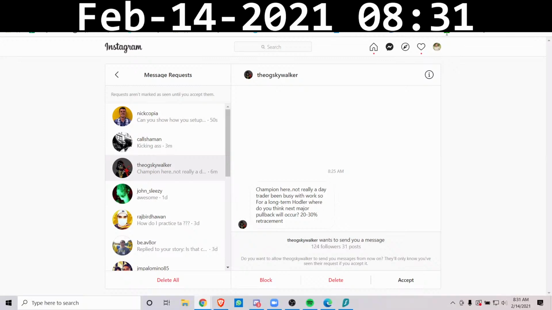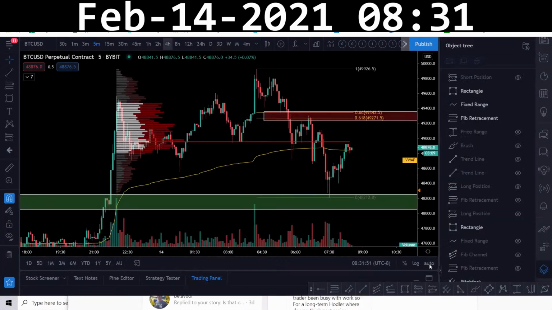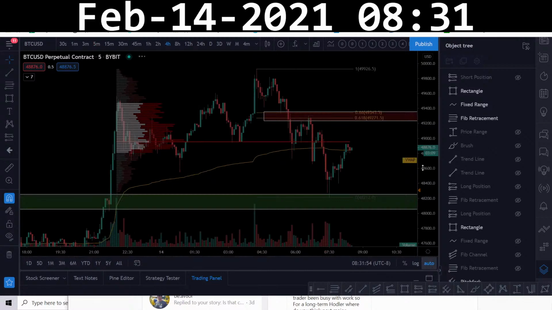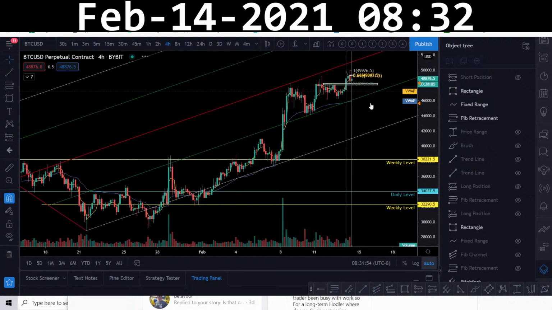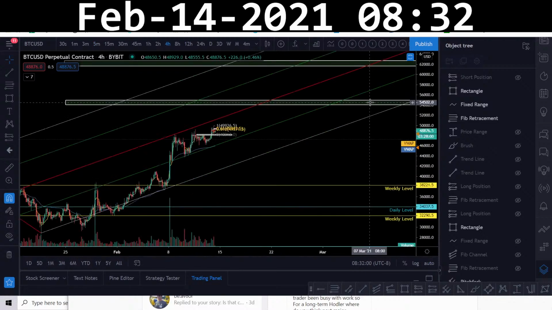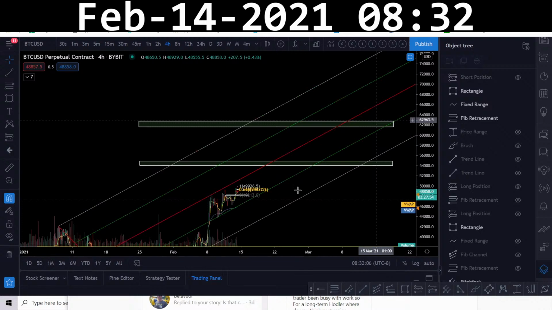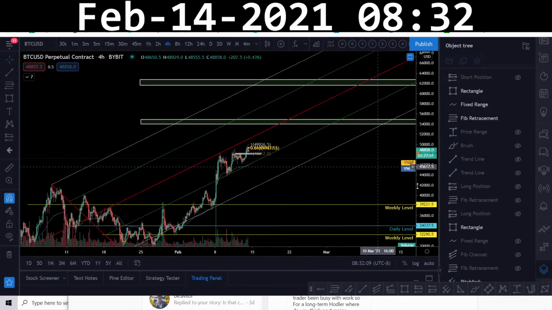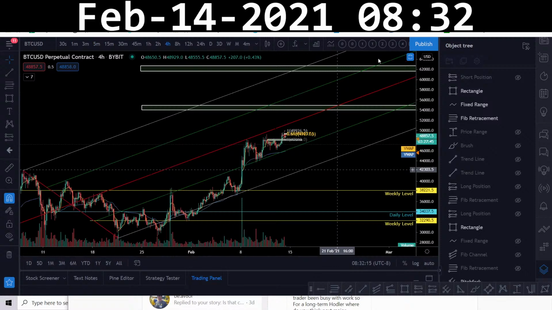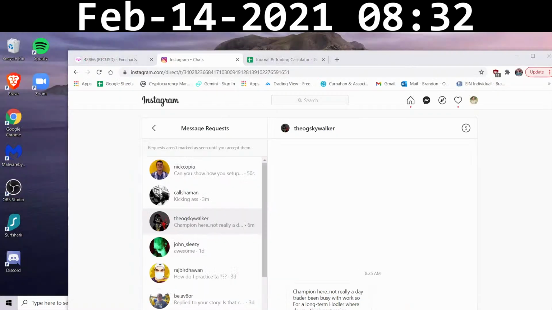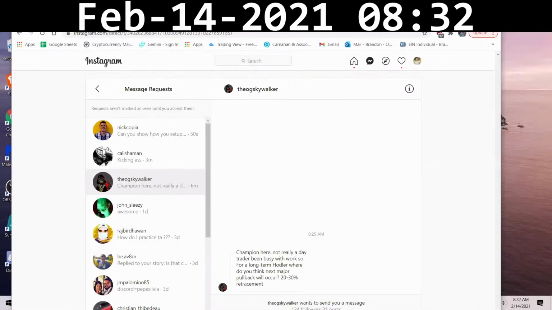Can you go back to the price targets for the Bitcoin chart while you're answering the question? I have price targets for Bitcoin. My next price target for Bitcoin is 54,000. After that, I have 62,000. But other than that, I haven't done enough TA to figure out where the next level would be after that. I hope that's what you're asking about Bitcoin. Once we hit 54,000, I could see us getting a nice 20 to 30% retracement all the way back down to like 38,000.